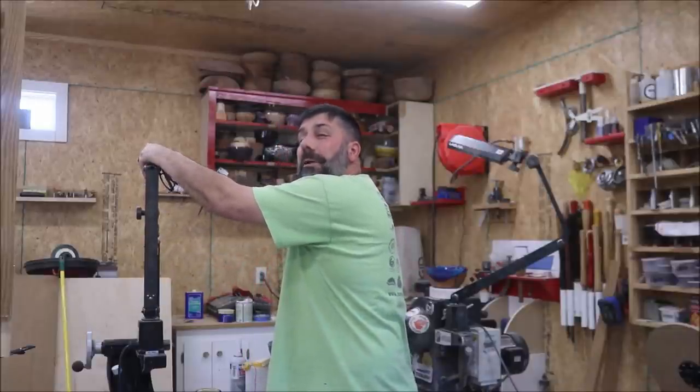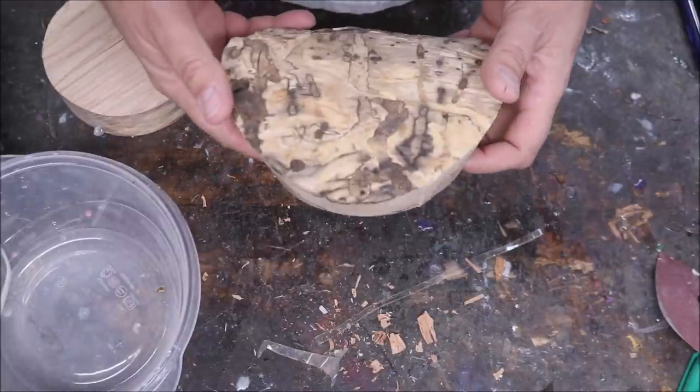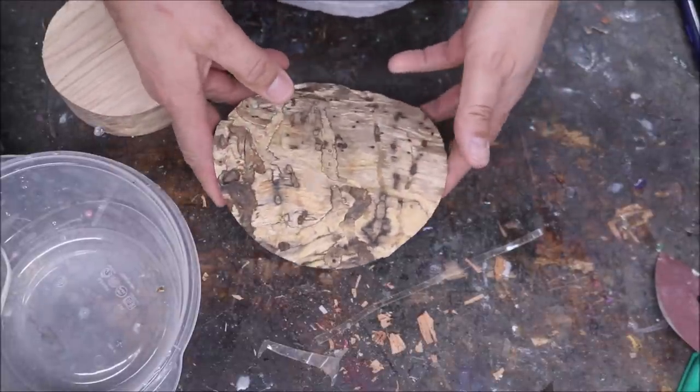This project just cracks me up. Spalted pecan. I don't know if I'm gonna be able to do this one.